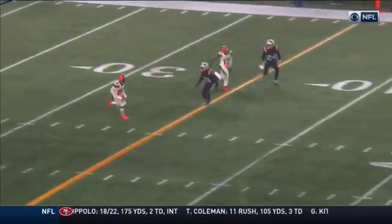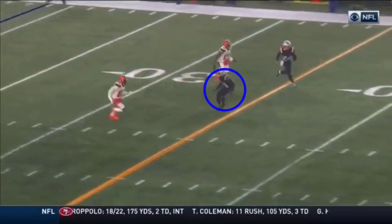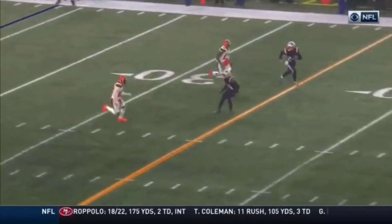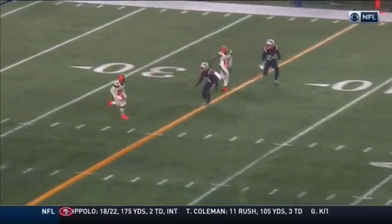Now, I want you to see how his step right here isn't way outside of his frame, but his head and shoulder movement is violent and looking like it's outside of his frame. That's where we need to be, guys. You want to keep your feet inside your frame so you're explosive, but your head and shoulders violent to the outside to make this guy believe that you're going post. Turn your shoulders, commit your shoulders, sudden stick, and exploding off the inside portion of this foot, right?